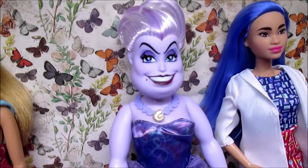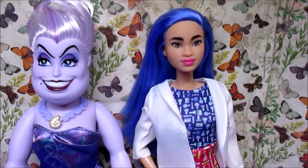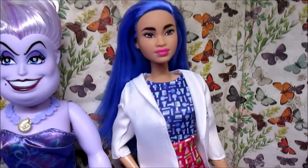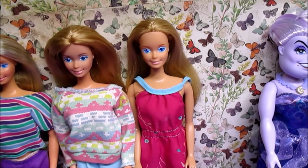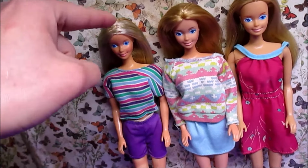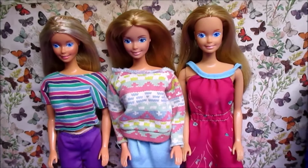So this is Ursula all dressed up. I did wash some of the crunchy gel out of her hair. And this is Barbie. She's amazing. I really love her outfit and her blue hair and her head mold. And then this is Fun to Dress Barbie, who is the head that was on the Skipper body. These are my other 2 '87 Fun to Dress Barbies. This one had a partial reroot. And I only have 1 pair of their original panties between the 3. That's why they're on fashion tax.